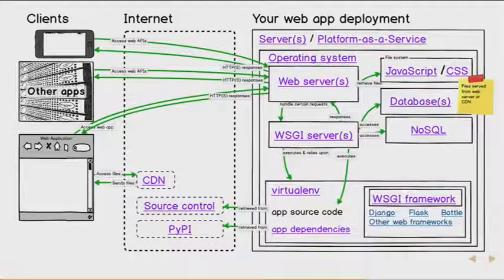It's a content delivery network. So in one setup, you could have your web server serving up these files, but in another setup, you could have a content delivery network like Amazon CloudFront or Akamai to serve up these static files for you. That takes the load off of your server. So that's one option as you're trying to scale up. You can say, I don't want my Nginx or Apache server to be serving up JavaScript and CSS. I'm going to offload that to a content delivery network.